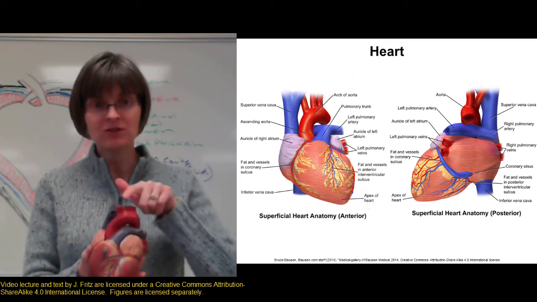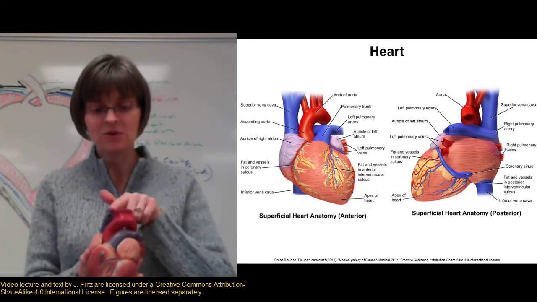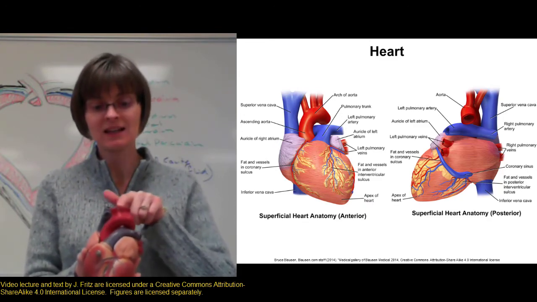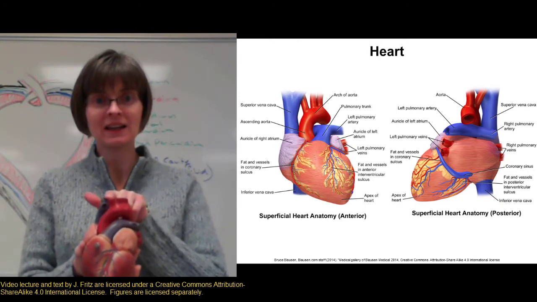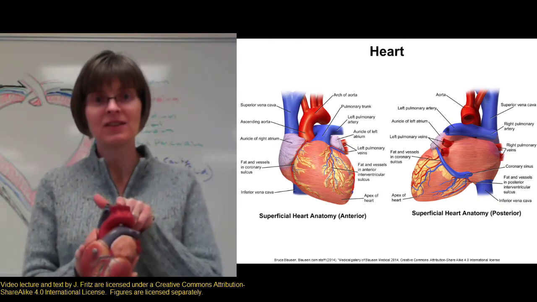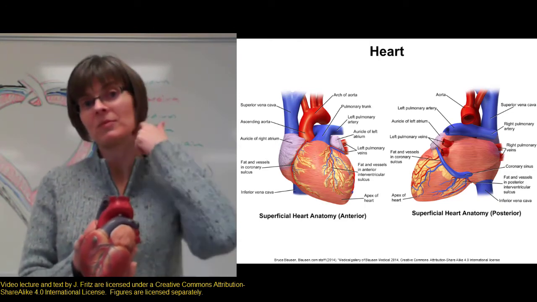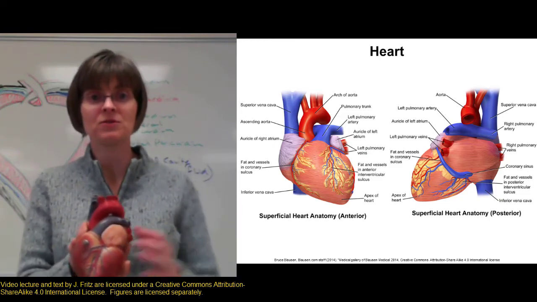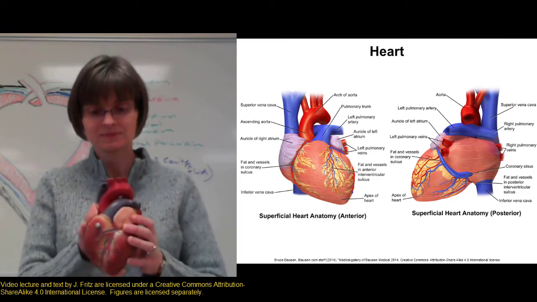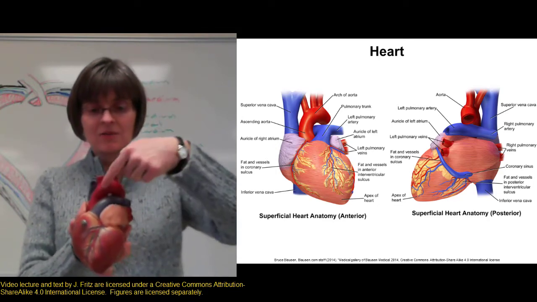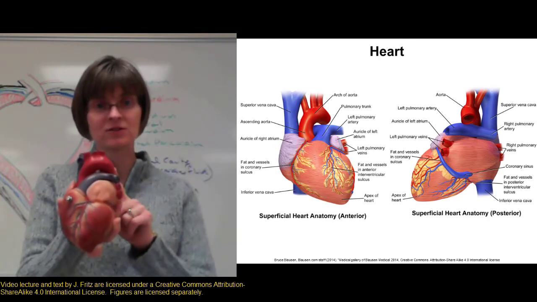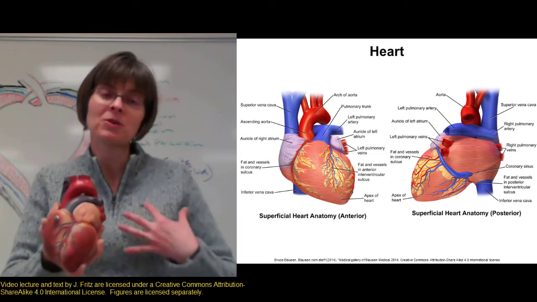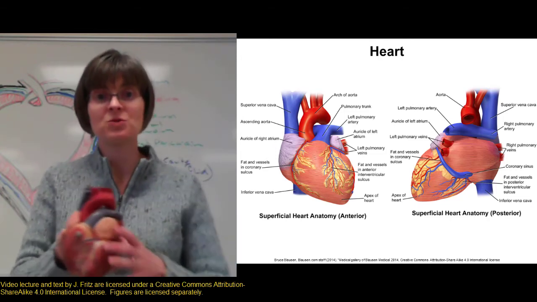There are three branches from the aorta. These go to the right side of the body, to the arm and the right side of the head — that's the brachiocephalic artery. Then we have the left common carotid artery that's going to go up the left side of the head. And here we have the left subclavian artery that's going to go out to the left arm. The aorta then turns and goes down, traveling all the way down your back to help supply blood to your abdominal organs, pelvic organs, and legs.